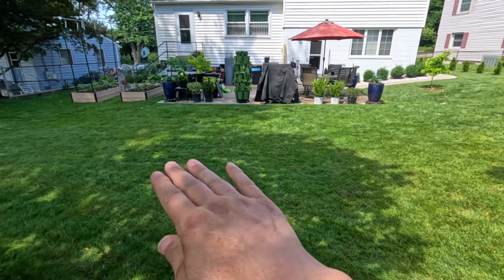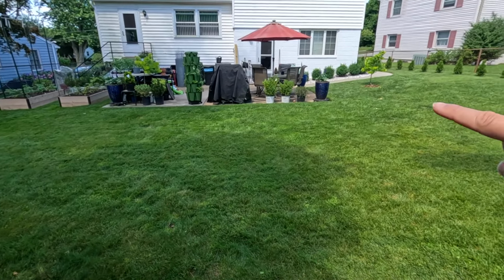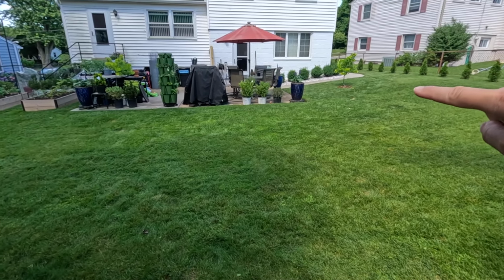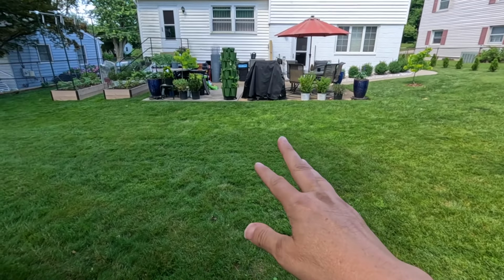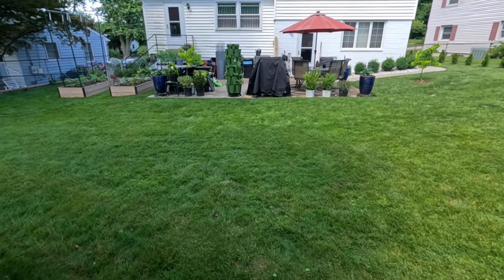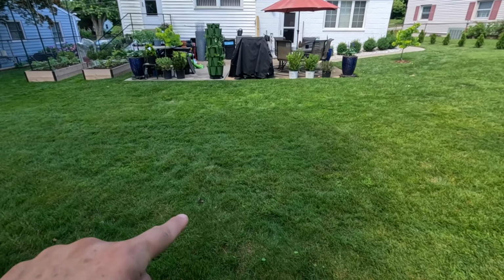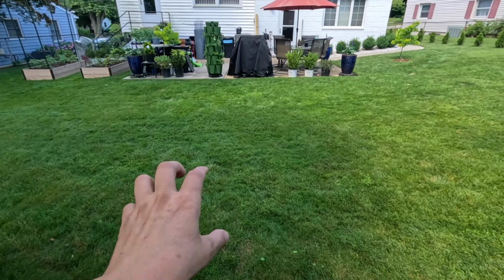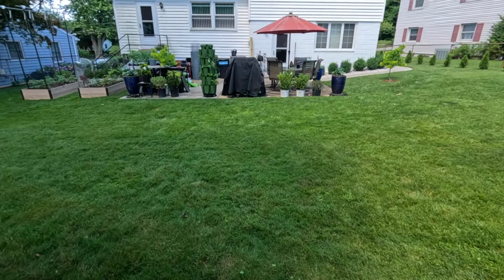I also was thinking of if I could do something in the center of the lawn here, because you know, we would have like that grass pathway that kind of comes around a little bit, but I don't really know if I should do anything here or not. It would be fun to kind of have just like a circular area here and bring the fire pit right out here, so that way it would free up some of the space on the patio.